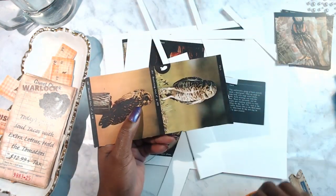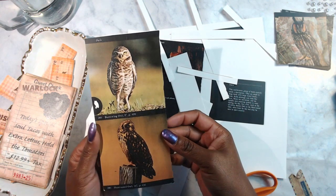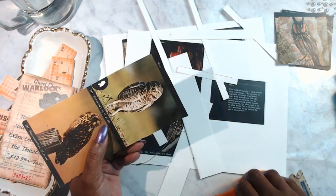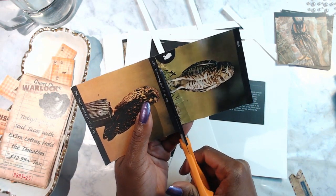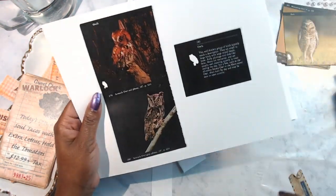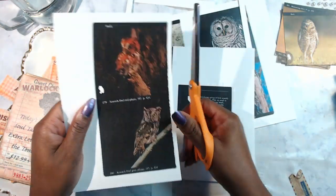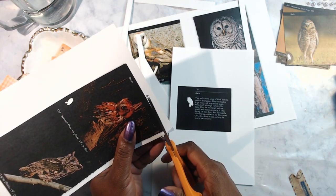Oh, and also, y'all look at the colors on this. This is from the printable. It's just copies, but they look so perfect. I do such a good job of scanning this stuff, I have to say. I have to give myself a pat on the back for that. So those are going to be wonderful pockets. And I wanted these to be small pockets too, so these are going to be just the right size for our pockets.